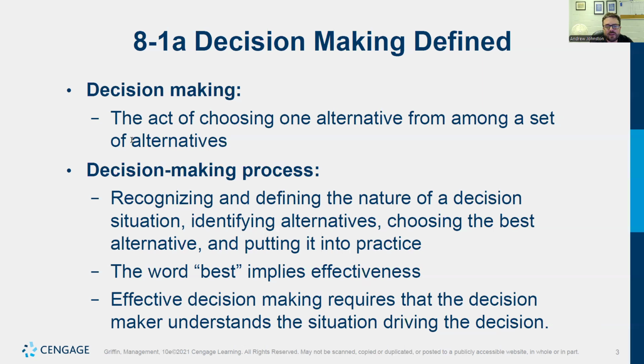Effective decision making requires that the decision maker actually understands the situation. So there's an external aspect, as always, and an internal aspect, and the decision maker, or the manager in our discussion here, has to be able to correctly analyze and evaluate the situation that is driving that decision.